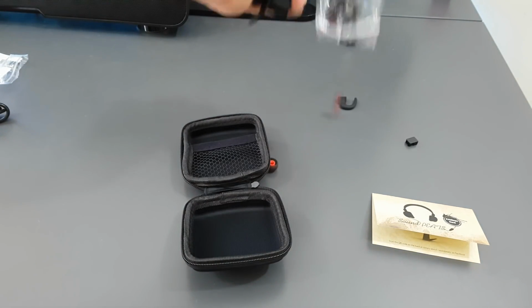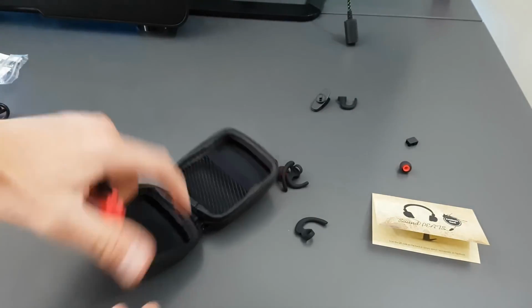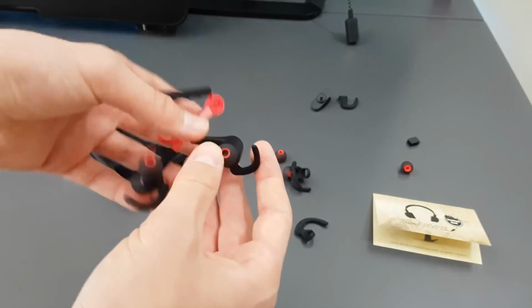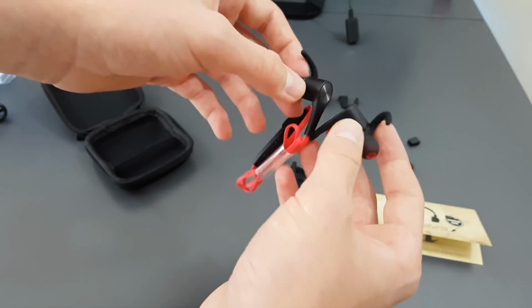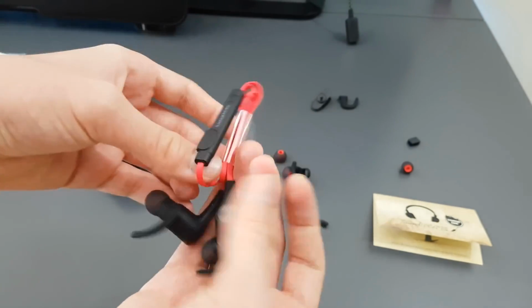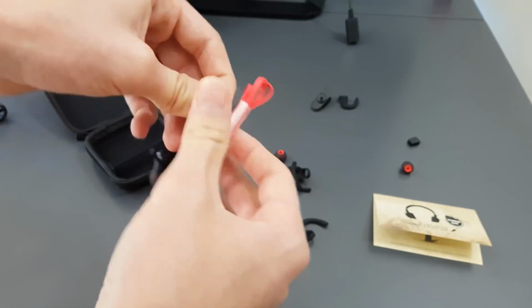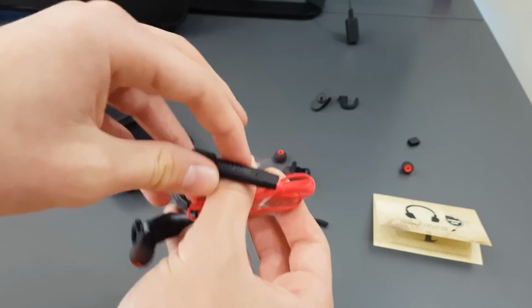They are actually magnets, which are pretty cool, pretty inventive actually. I've never really seen this before. So when they're dangling around your neck, you can sort of clip them together. You'll see that throughout the video in action. So you can clip them together, and it just stops them from dangling and getting in the way and all that jazz. So not a killer feature, not anything that needs to be shouted about, but something worth mentioning.